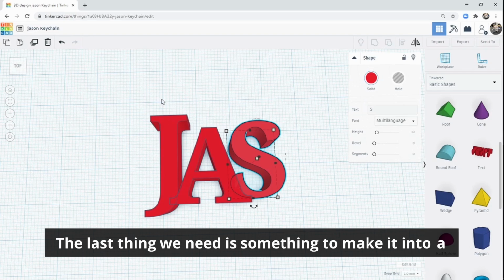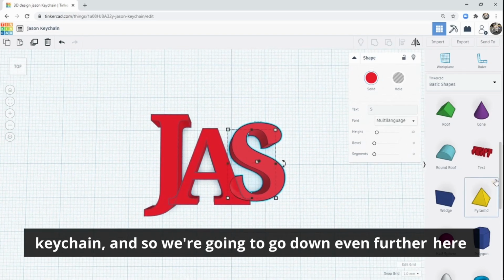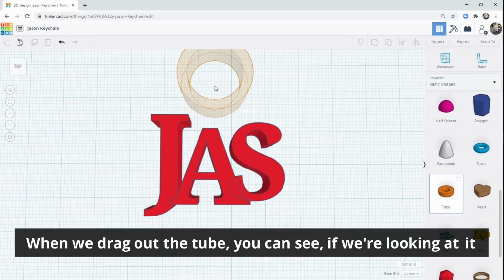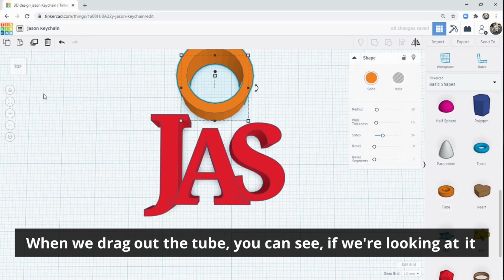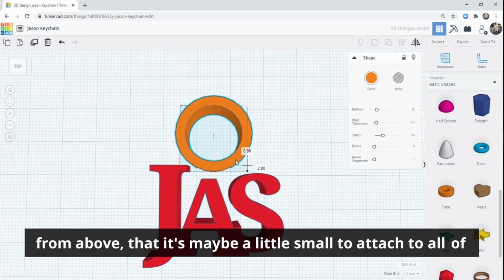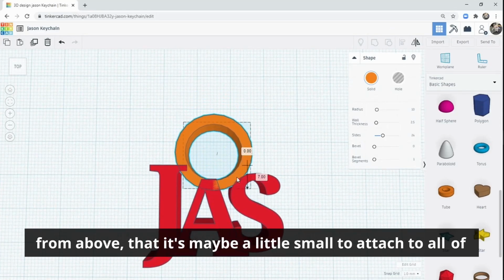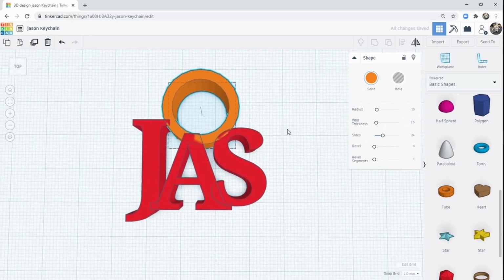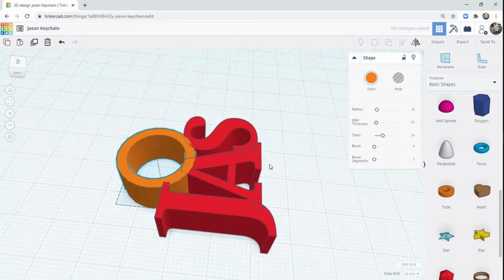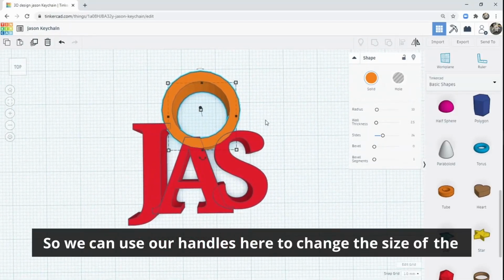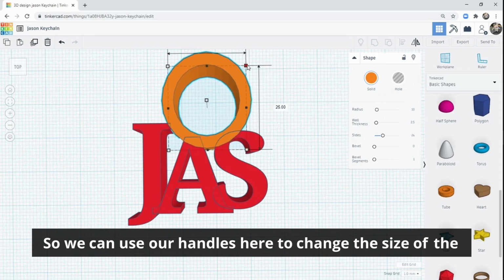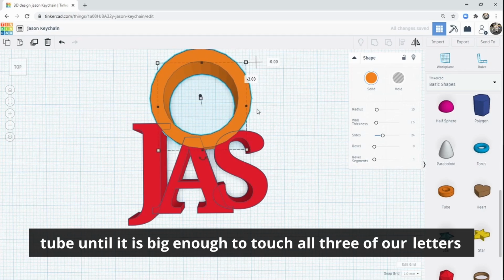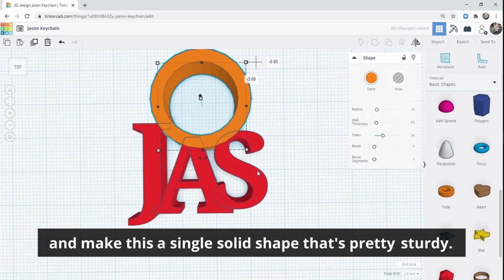The last thing we need is something to make it into a keychain, and so we're going to go down even further here and find the tube. And when we drag out the tube, you can see, if we're looking at it from above, that it's maybe a little small to attach to all of these letters. So we can use our handles here to change the size of the tube until it is big enough to touch all three of our letters and make this a single solid shape that's pretty sturdy.